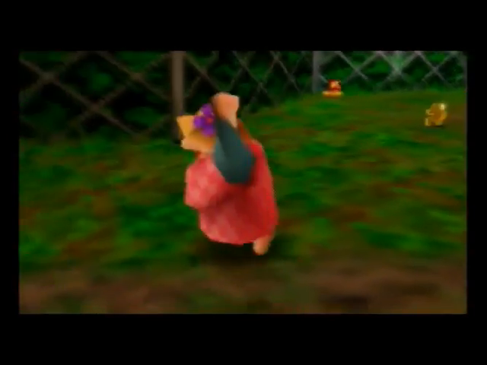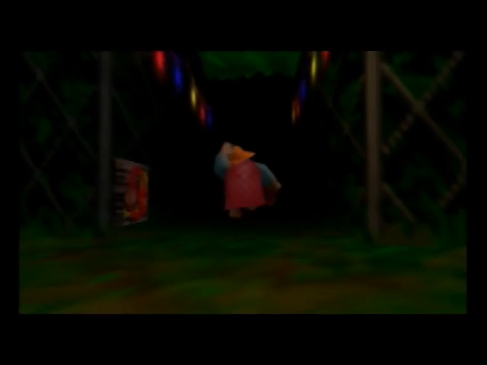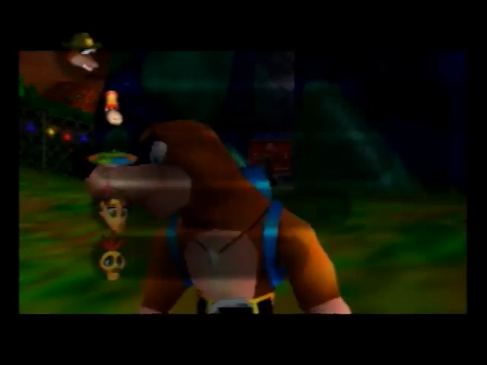I should have stood in front of her, because she would have pushed me out of the way, which is kind of weird. So yeah, she mentioned that she's going back to Hailfire Peaks, which is a level we haven't been to yet. Well, we actually technically have, but we've not properly been to it yet. And that's where Boggy lives in this game.